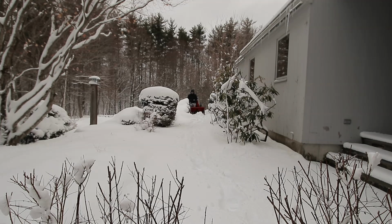The lesson is always have extra shear pins on hand because this stuff will happen. There was a rock that got stuck in the chute and came back up and busted the shear bolt again. So let's try this again.